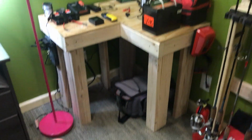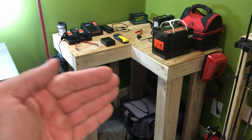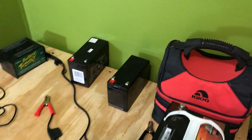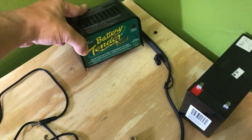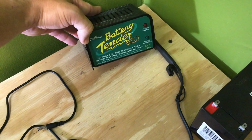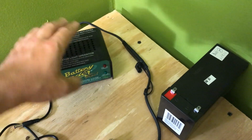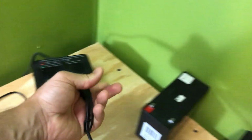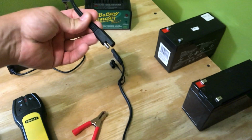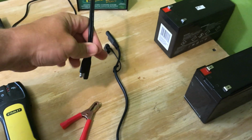If you've ever built anything, you'd know triangles and circles are better than straight lines or big valleys. Okay, so for instance, this little battery tender plus, they make battery tender juniors, whatever. This is my favorite one for one thing, and it was because I bought it for my ice fishing batteries, these. Okay, so if you see that connector right there, it comes apart.